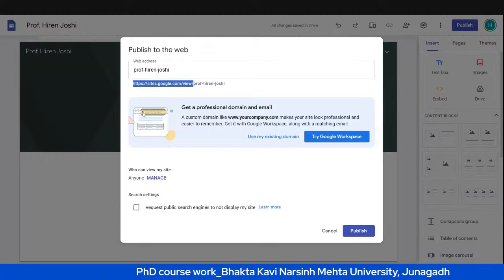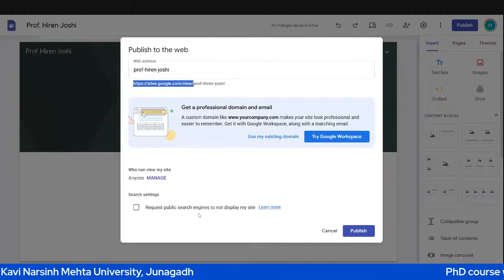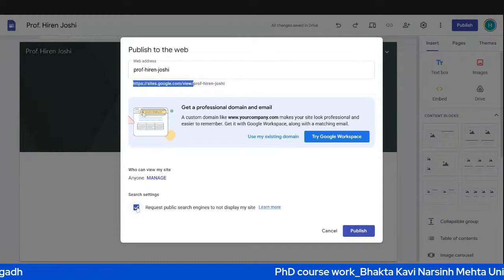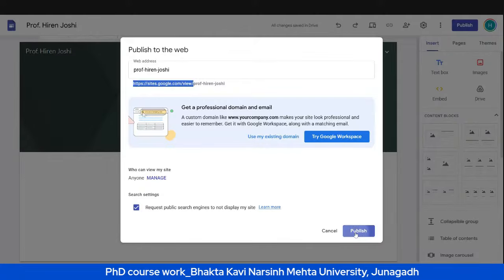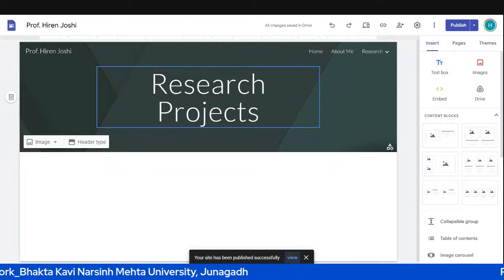By default it is provided by Google, and you can check or uncheck the request to not display my site in public search engines. Right now I don't mind, so I click on publish. As I click on publish, it starts publishing.